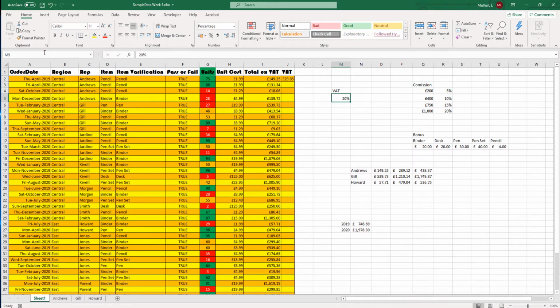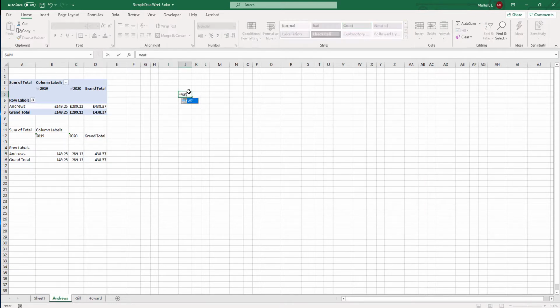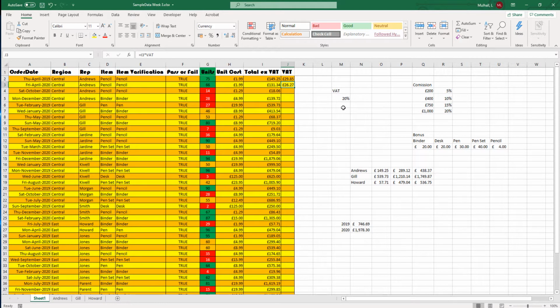Now if I go into this one and change that to VAT, suddenly it knows that that one is VAT every time you type in that. So what I can do now is equal that times VAT, and as long as we haven't used a reserved word, you can see now that formula always knows that's there. Over here equals VAT, brings that number straight across. So if you had a cell that said something like a person's height, a person's weight, and you labelled it, then rather than having to refer back to that cell reference each time, you can just type in that word. So it's a really neat way of working with formulas and functions. Right, let's just copy that.